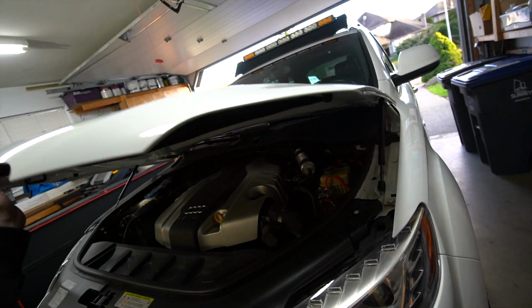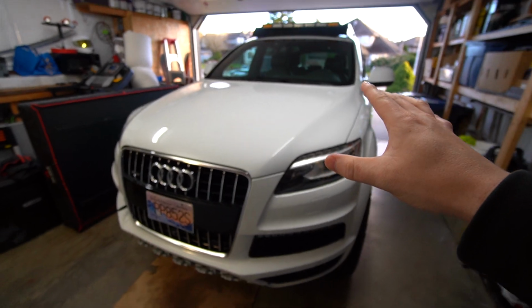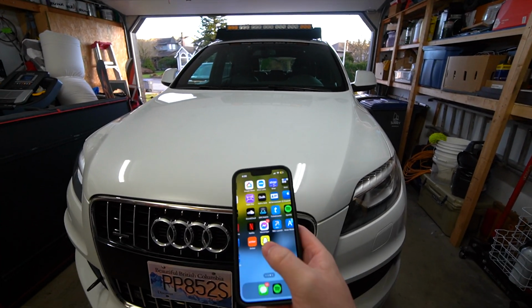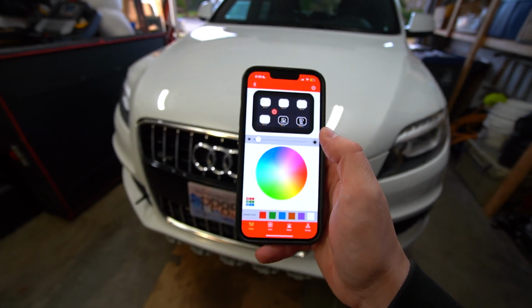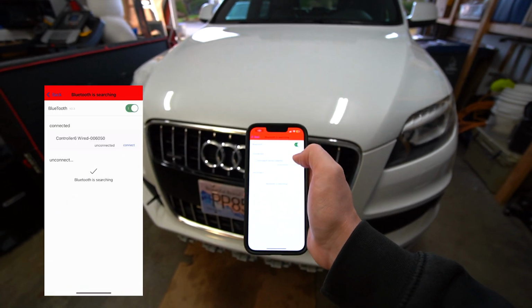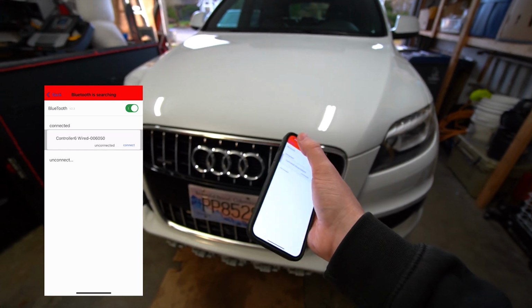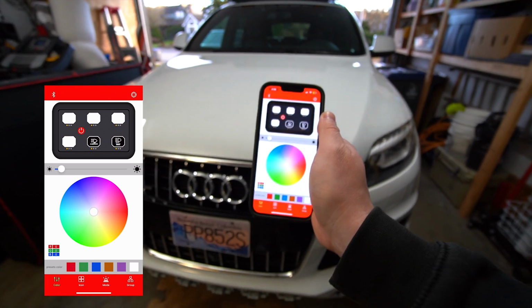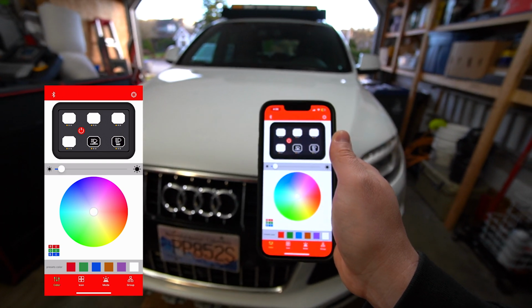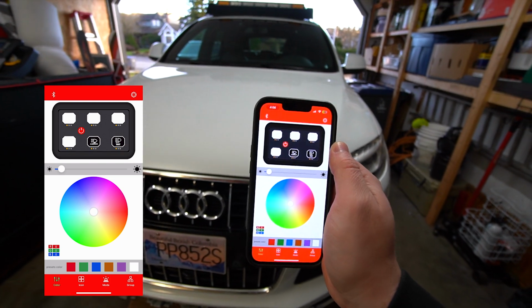But one thing I will say that is one of my biggest gripes about the Auxbeam setup is that the whole reason I bought this specific unit was because it had Bluetooth and a remote. So now, if we go into the switch panel app itself, you're supposed to be able to turn your Bluetooth on, connect to the switch panel, and essentially be able to sit here and control it and mess around with it, but only when the car is on or when your ignition is on, which is kind of interesting. And I wish that Auxbeam maybe could do a patch or something with these.